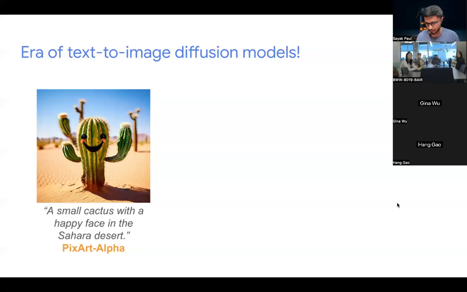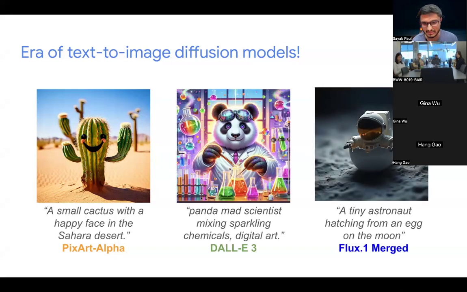I just wanted to keep things high level and then sort of develop a more coarse to fine grained way of tackling things. So yeah, a couple of favorite flashes from the recent set of text to image models. PixArt-Alpha is fairly old at this point in time, but I still like the picture, that famous Imagen picture. But my most favorite one is this tiny baby astronaut hatching from an egg, which is from Flux. Actually, it's not from any of the official releases of Flux. I decided to merge the Schnell and Dev variants of Flux to save some time. So yeah, I think it's pretty spectacular.